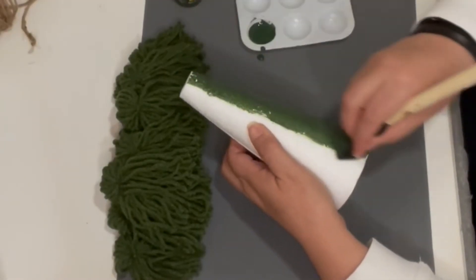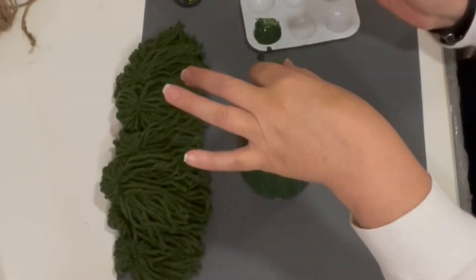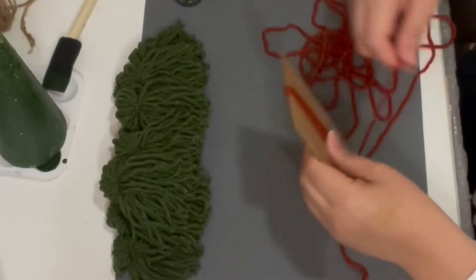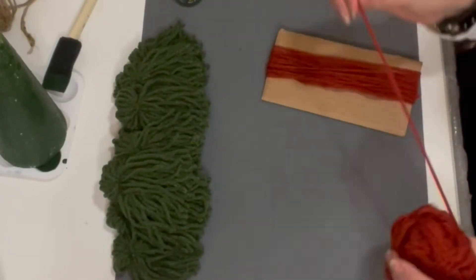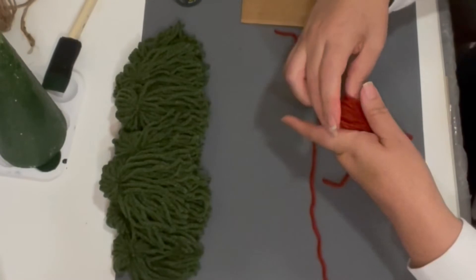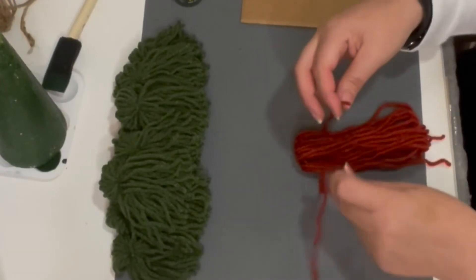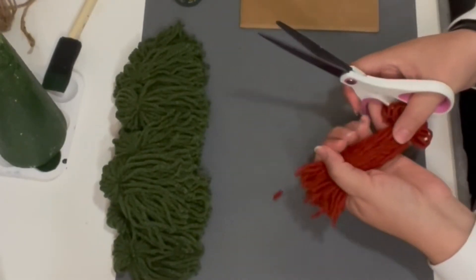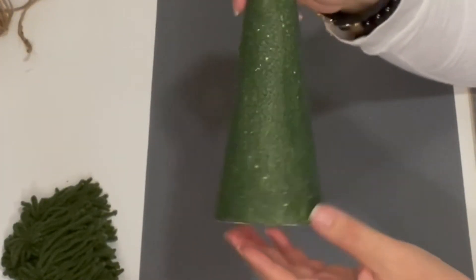For the medium tree, I painted it with evergreen acrylic paint and set it aside to dry. Meanwhile I'll show you how I made the tassels. For the most part I wrap the yarn, tie the top part to have control, and cut it from the bottom to release it from the board. This time I made it a little different: I remove my wrapped yarn, lay it over a piece of yarn, create a neck, cut the loops from the bottom, then give it a little trim. That's pretty much it.